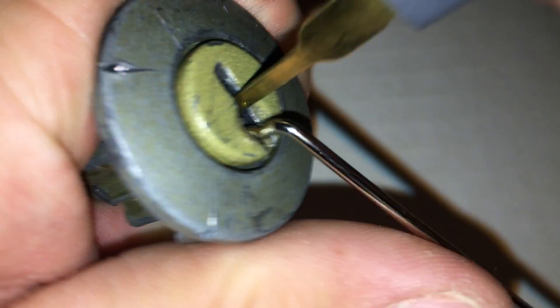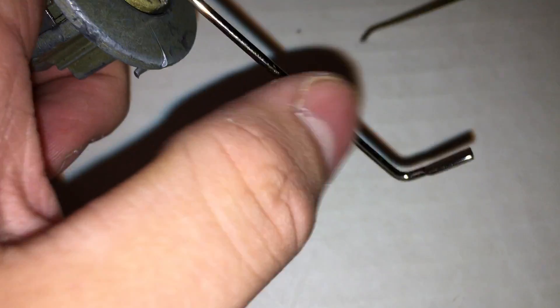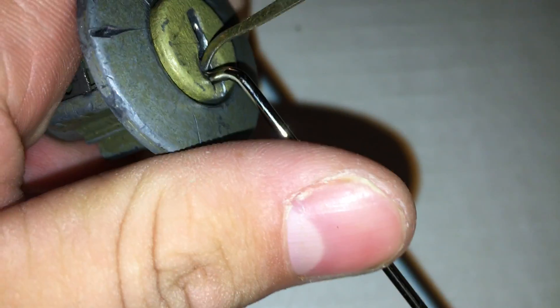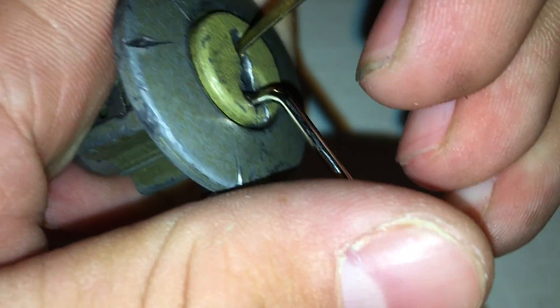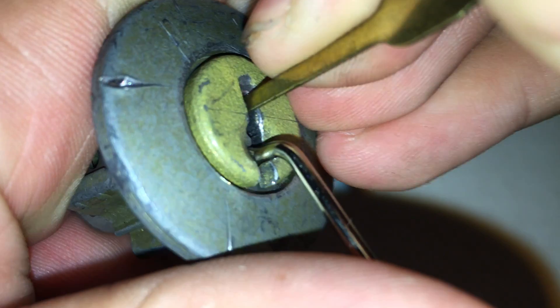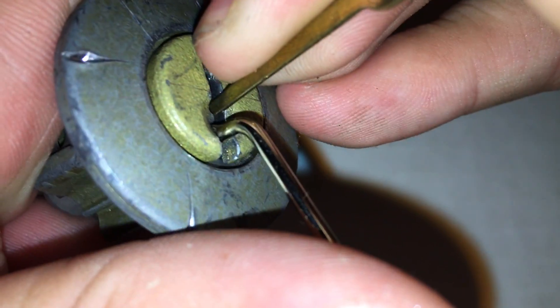I'm going to lock it here and now I'm going to take it apart to show you all that I'm telling the truth — rocking is not going to work. Excuse the background, poor lighting, white cardboard — it's the only place I have. I'm honestly not expecting to become an actual YouTuber or anything; just honestly hoping to help people learn how to lock pick and get into the lock sport.